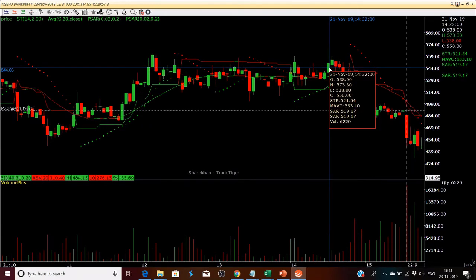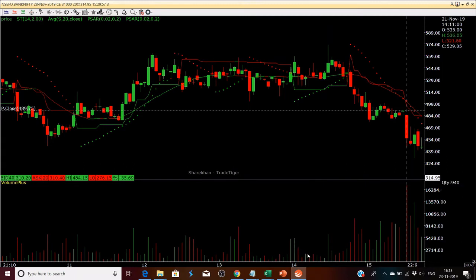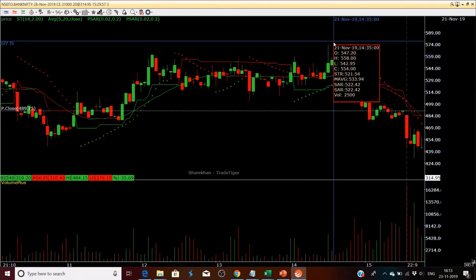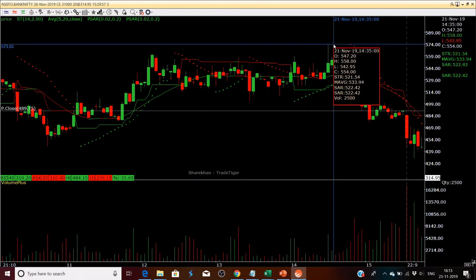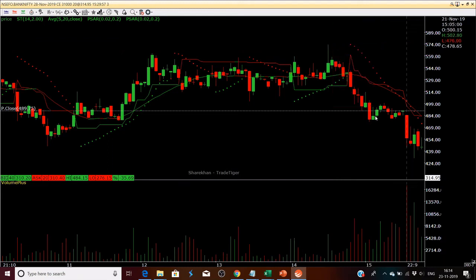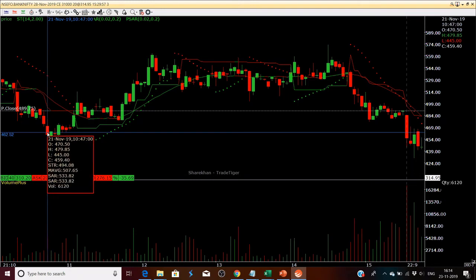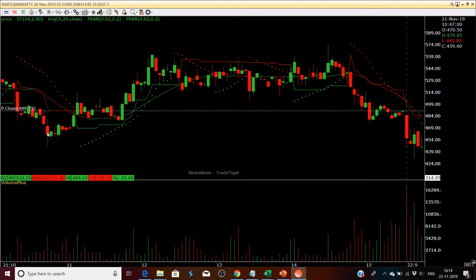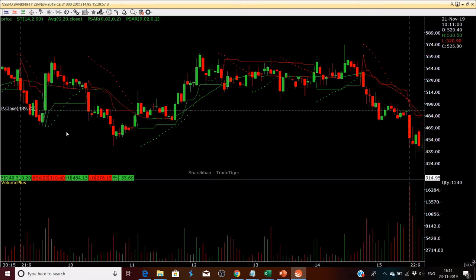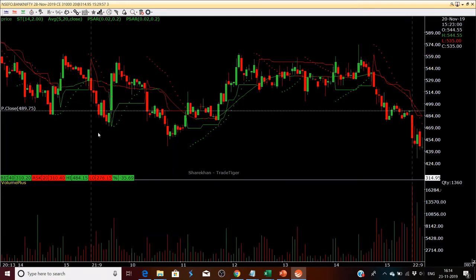So this bar is also good. See, what is the volume here? All the small bars denote the volume for that candle, and here the volume has actually risen. So on this bar there was a lot of selling, and here if you buy a put and put a stop loss, you can easily make money. And look at this. So you have to keep a watch on these kinds of candles.